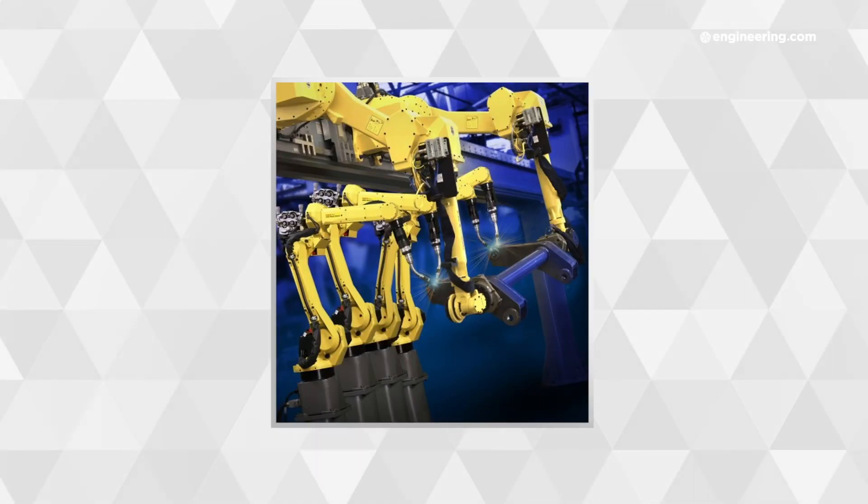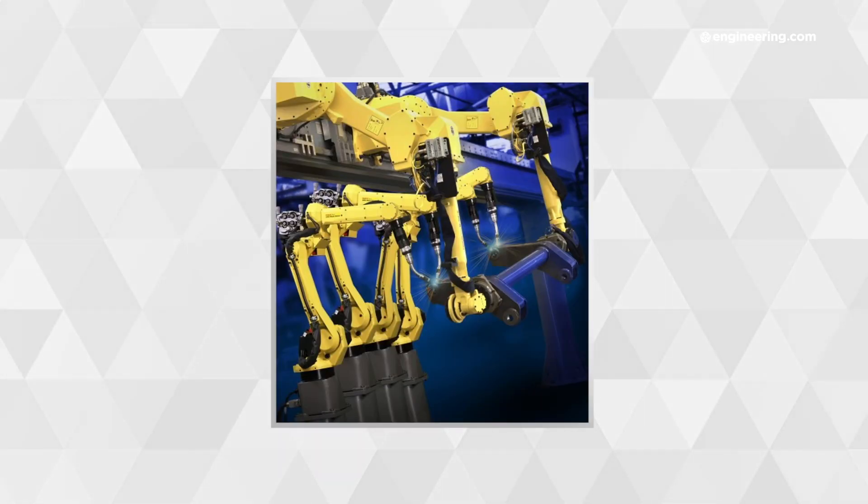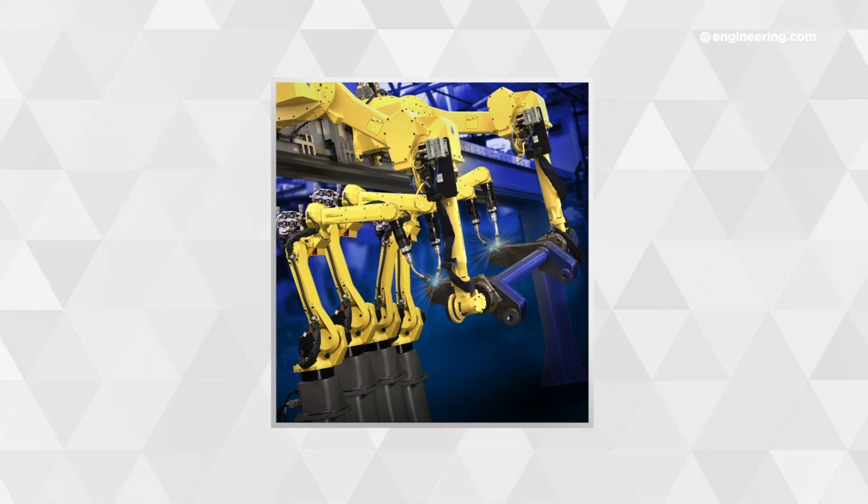In the sort of down and dirty world of mass production, there's a lot going on that's important. This image from FANUC shows six robots working together to hold and position a large assembly for simultaneous four-head MIG welding. Why not just drop the assembly into a welding position or a fixture? The dirty secret of mass production for many assemblies is that a significant part of the development costs are jigs and fixtures, and they're also a major source of production delays — and that's just to get the line running.